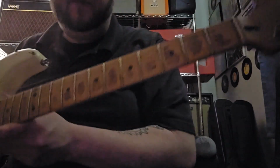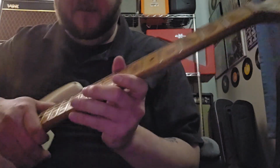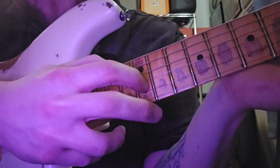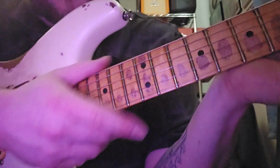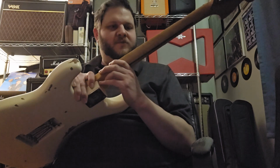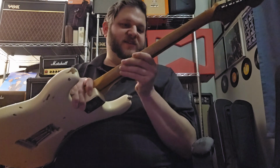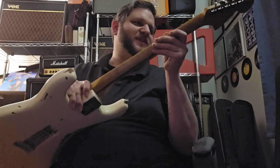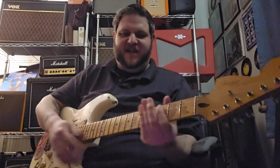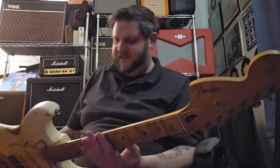Also, my custom shop Broadcaster has this. You can see with the maple, that dirt on either side of the frets that they do just so well. It looks exactly the same as my 51 Broadcaster. It's really cool how they do that. And of course, the frets themselves are perfect. Nowhere bright and shiny. This is going to be a fun one to play.